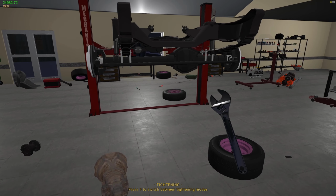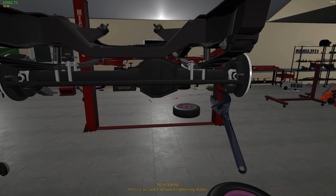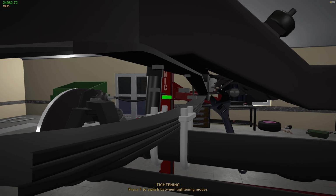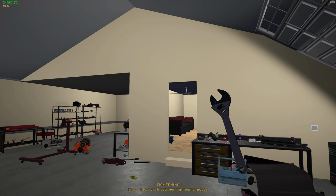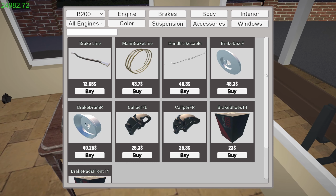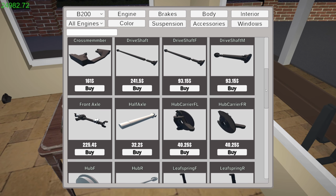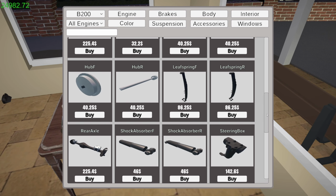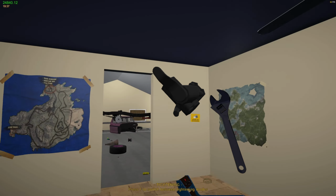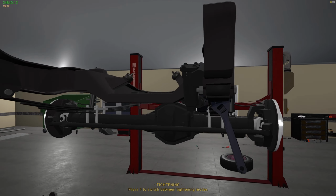Right. Okay. We're in some sort of place now. These are just hilarious. They keep catching my attention. Anyway, steering. What do we do for steering then? Does that come under suspension as well? Front cup carrier, hub, spring, steering box. Buy a steering box. Probably already got one on here, haven't we, now that I've done that? There, that's where it goes, okay.